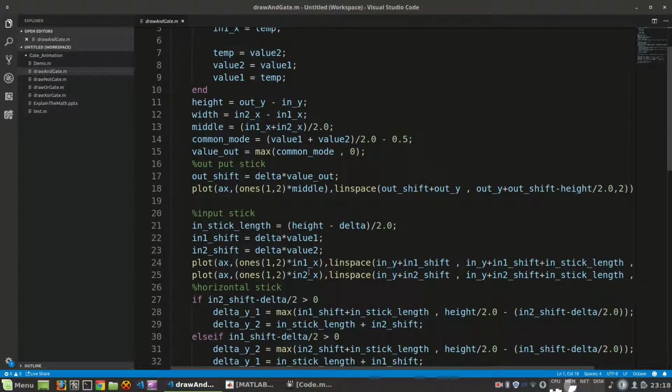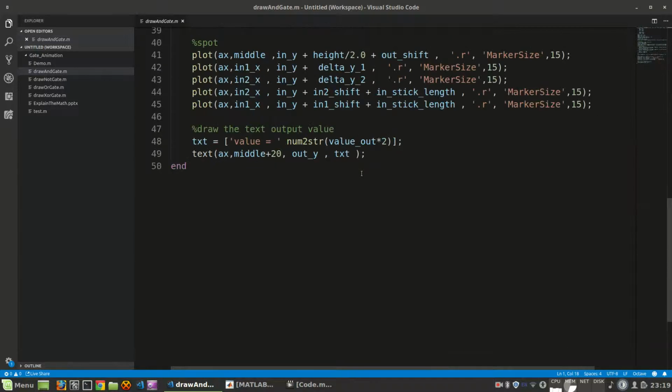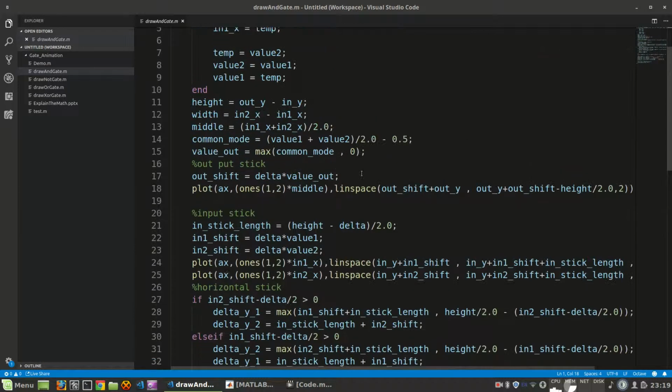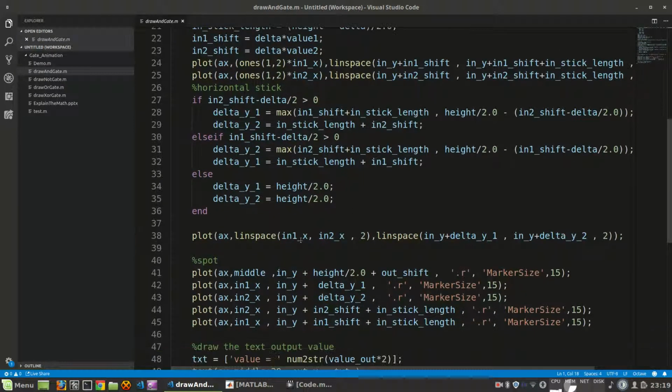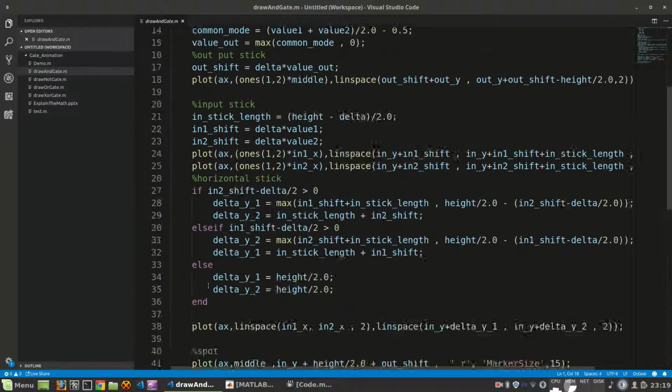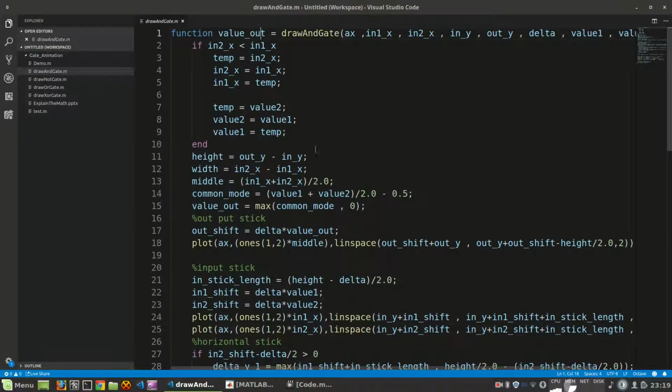Okay, so let's look inside the function.